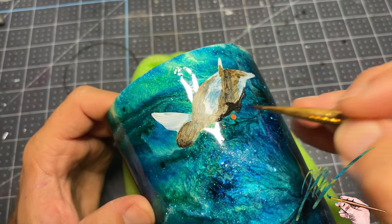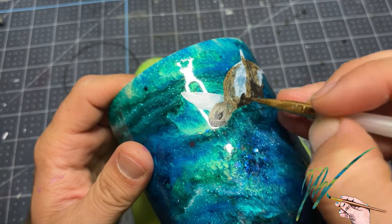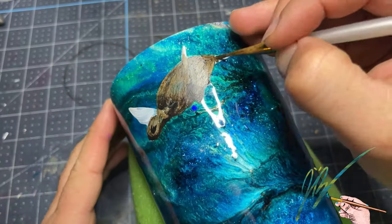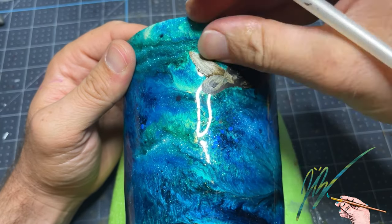So here I am blocking in the second turtle, whether this is me or my wife being simulated here, it does not matter. There's two of us here, we're a partnership. So I'm going to go ahead and block this in the same way, the same overall color scheme. He's just a full-on turtle.